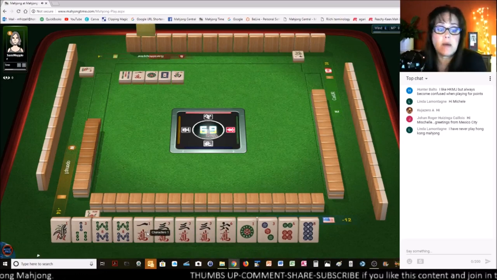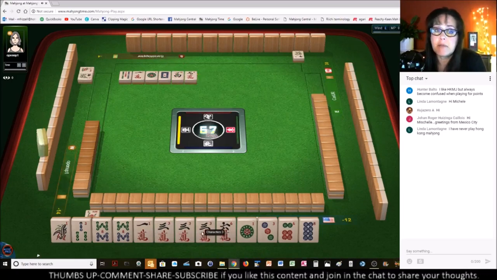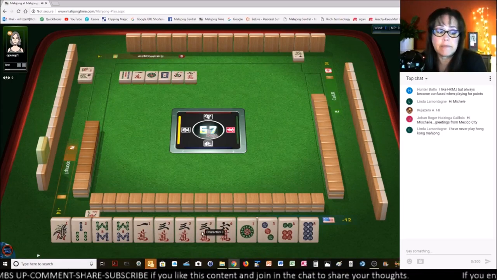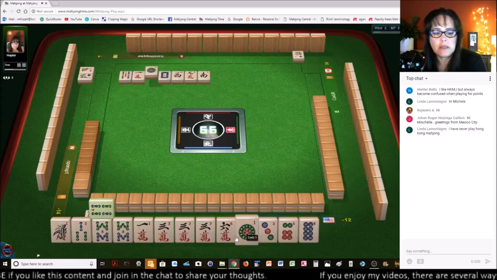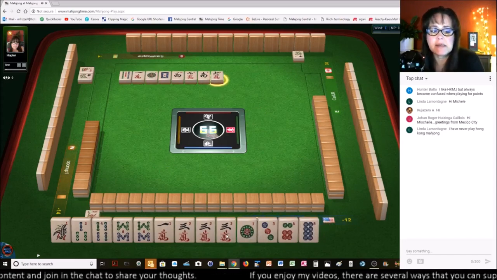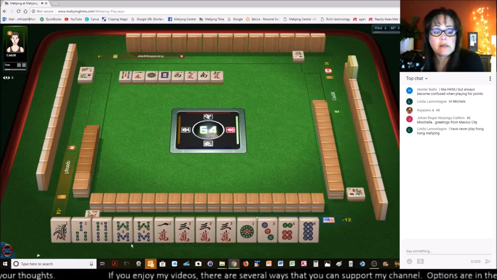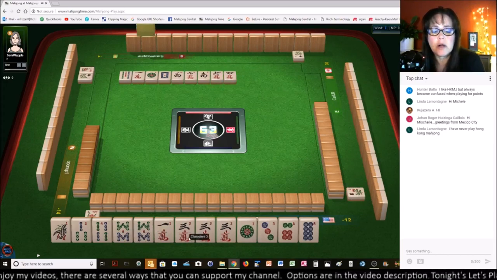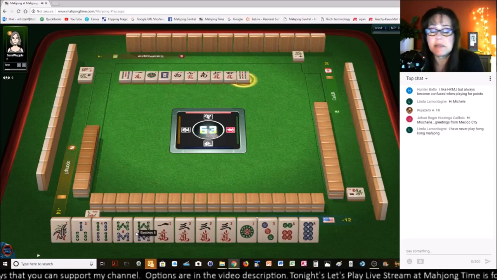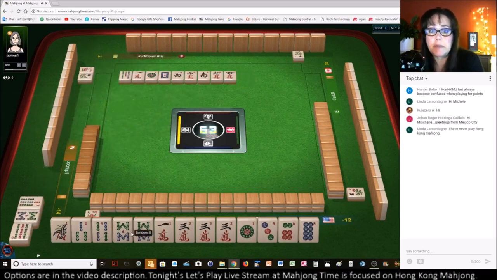Because of that 1 crack, we could use it for a 1, 2, 3, and then the 3 crack maybe could be a pair. South wind. Okay, so that was a good tile. Let's get rid of the 6 crack because that was isolated. It was too far from the 3. So at this point, what we really need is something for the 8 bam, like maybe a 9 bam or a 6 or 7 bam, so that we can break that out from being a pair.